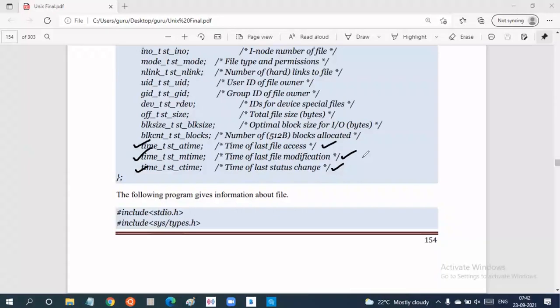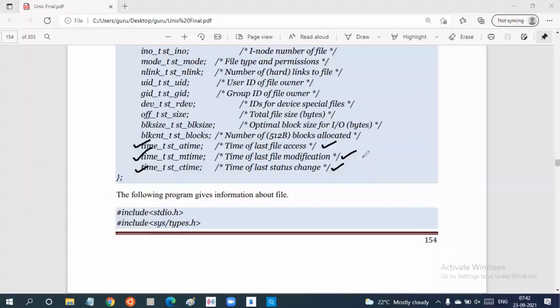One interesting fact about Linux I need to tell you: the Linux file manager will not maintain file creation time. Try to understand. If you're getting this point, type T in the chat box.